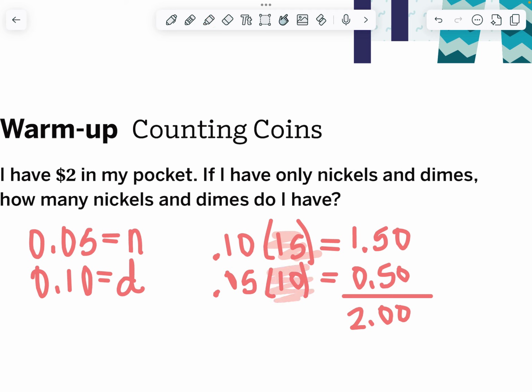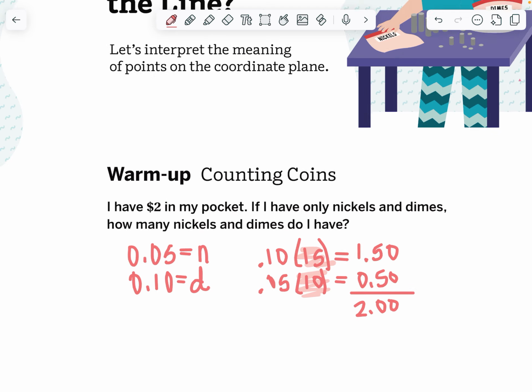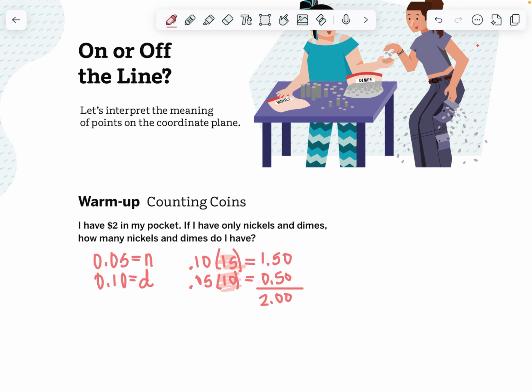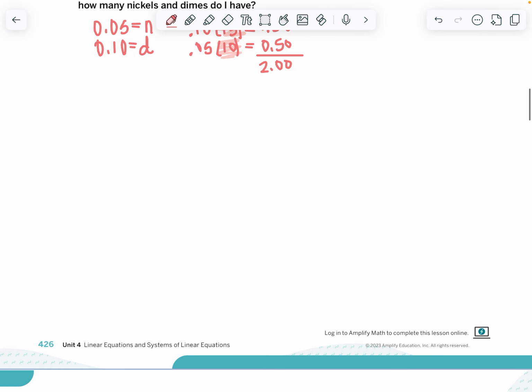There should definitely be a lot of different combinations here because you don't know how many coins you could use total. There's no limit on the amount of nickels and dimes. So at one point I could say I use 1 dime and all the rest nickels, or maybe I use 1 nickel and all the rest dimes, and that wouldn't work because nickels are 5 cents. If I want to get to a complete total of $2, I would need to use at least 2 nickels first, and then I could use all my dimes to not leave me with an odd amount left over. So you're going to go to activity 1.